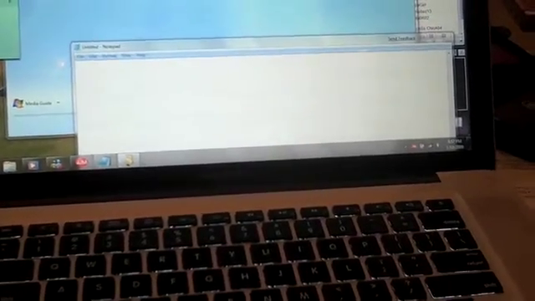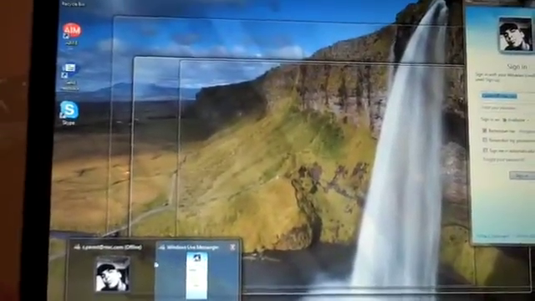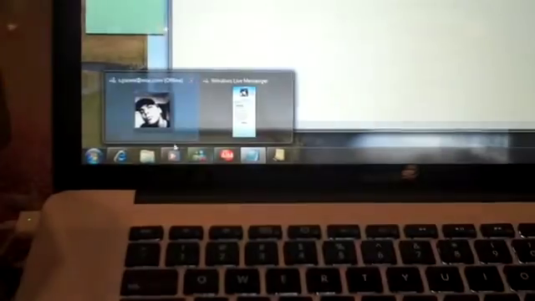Alright, so we have quite a few applications here. You can see the transparency down there at the bottom. And from here, with the new taskbar, you can actually mouse over and check out the window preview. They call it Aero Peek. And then from there, you can select which window you want to bring up. You can see when you highlight one, it gives you a preview of what that window's doing.